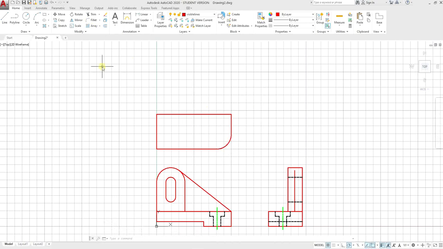Now I try to draw the circular cut because they are visible from the top. So I draw from the same center a circle with diameter of 20 millimeters and another circle with the diameter of 10 millimeters. So it aligns well with the front view. Because I see it from the top, so all of them are visible.